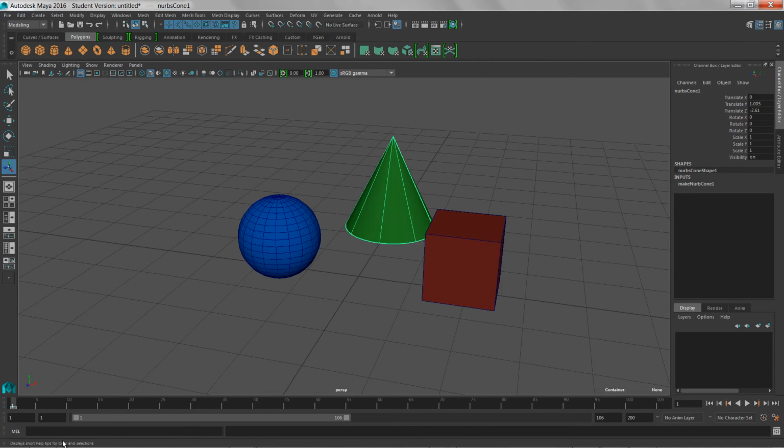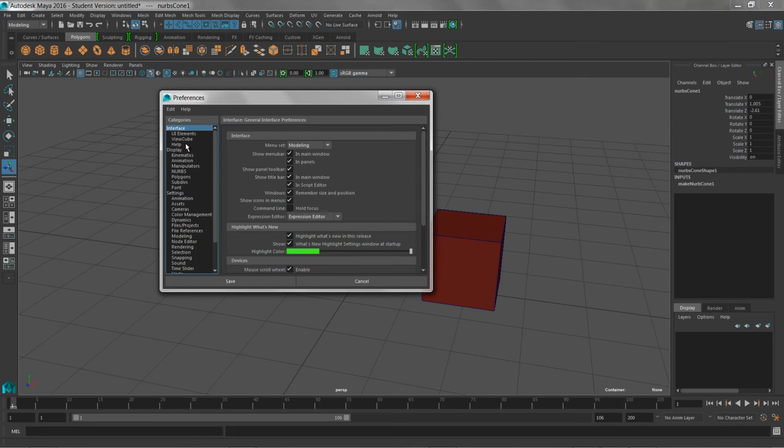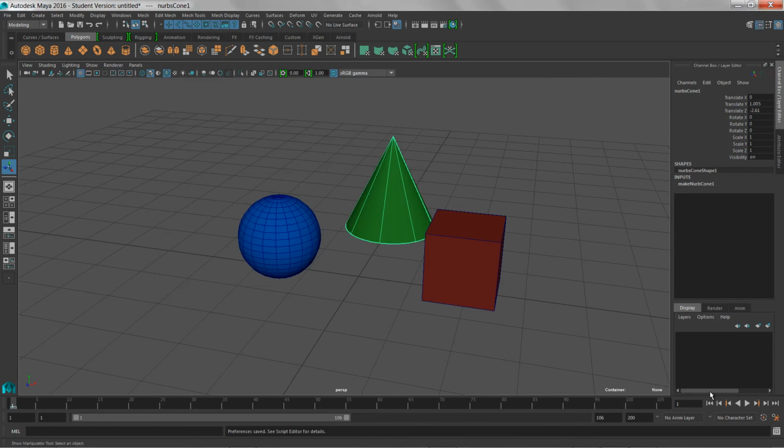Below that, we have a help line. So this will just give you tips on certain tools that you might be using. It will prompt you to do what's next. And over here, we just have the playback, animation layers, which we have none right now, character sets, as well as auto keyframe toggle on and off, and animation preferences. So this would just access the preference window. This actually goes to all the preferences within the scene, and we'll cover this a little bit more later on.